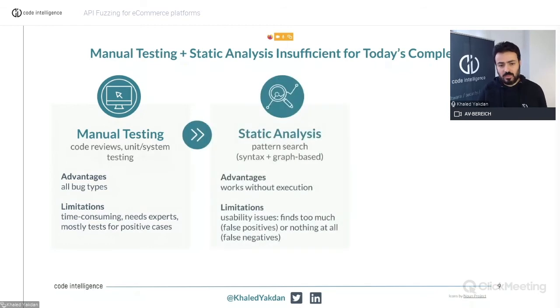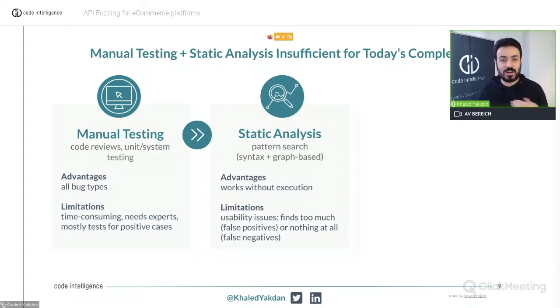And then we have static analysis, so analyzing the code without actually executing it. This can be very well integrated. You don't need a run environment for your code, but the main disadvantage is that you have to deal with a large number of false positives.